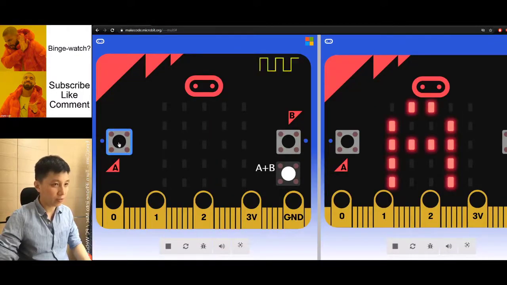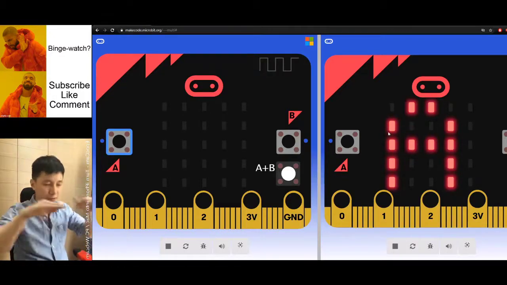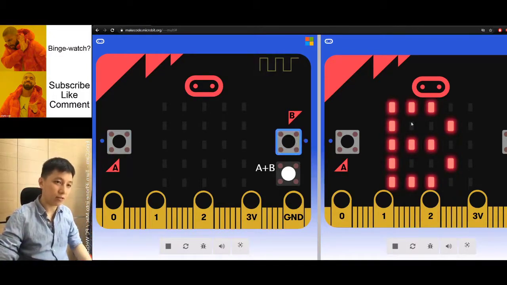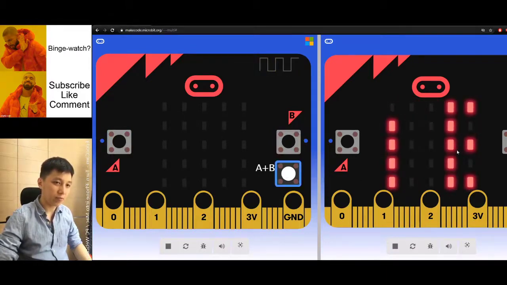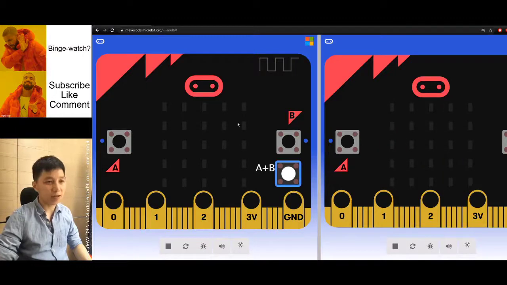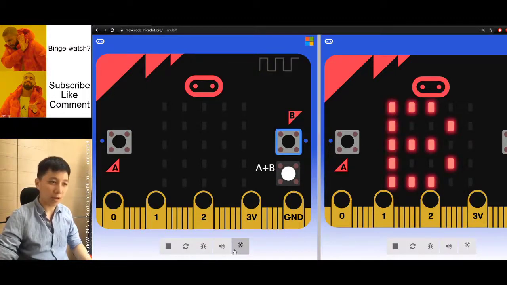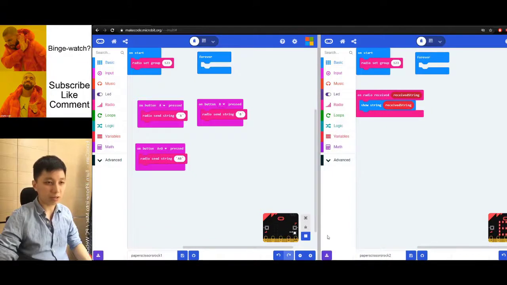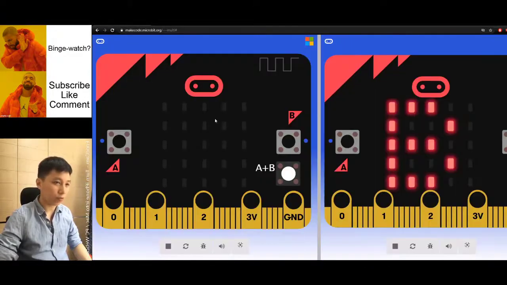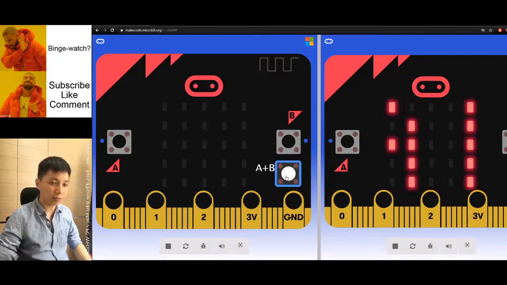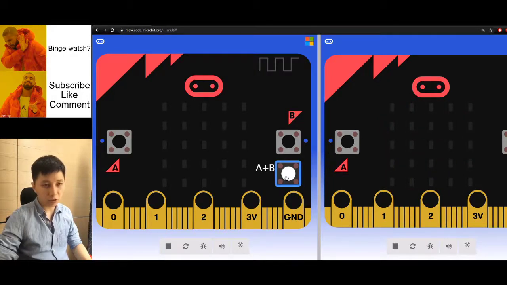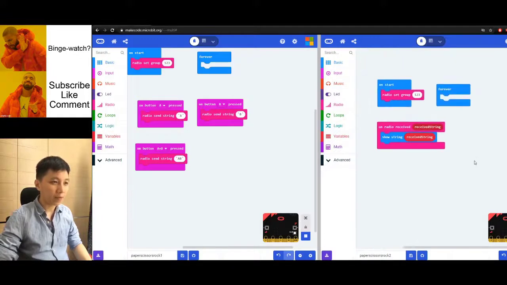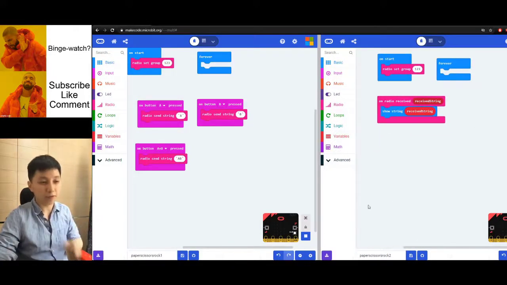If I press button A here, you can see on the right, through the radio, of course, in reality, the display will be shown. So A, B, or A plus B will be shown as AB. This is what happens when you receive a string. You can also see that it is not forever. For example, for A plus B, it only shows once and then it is gone. So this is the basic idea of the radio function.